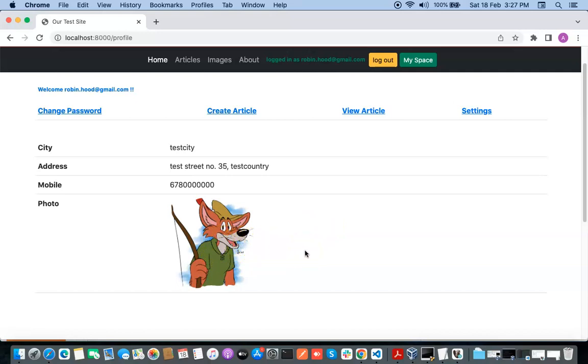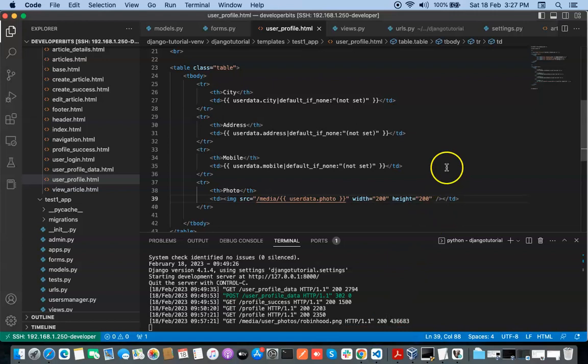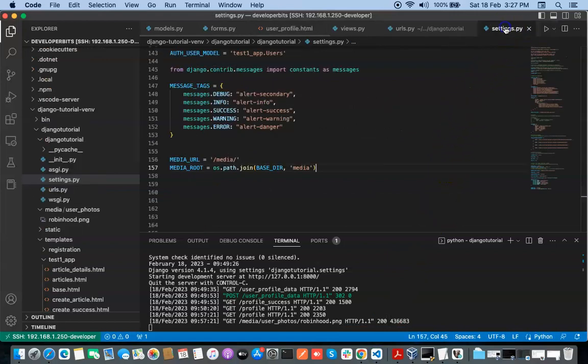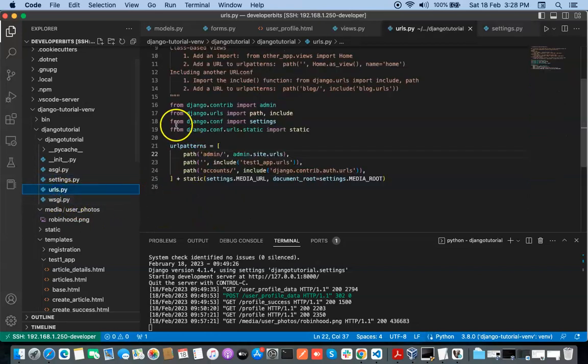So you can see that in a very easy way we can use model forms to upload files and photos. Just a recap: at first you need to go to the settings.py file, and you need to define the constants MEDIA_URL and MEDIA_ROOT. And secondly, we need to import some modules here. Just import these two modules, and after that you need to define this, and I shall also type it in the description of this video.